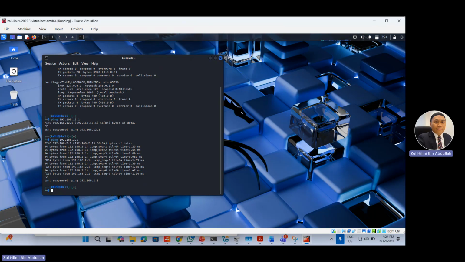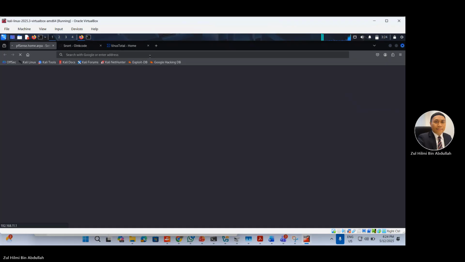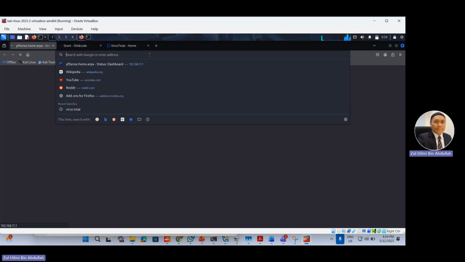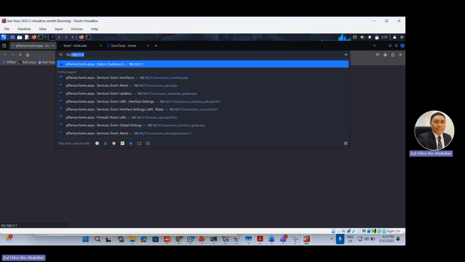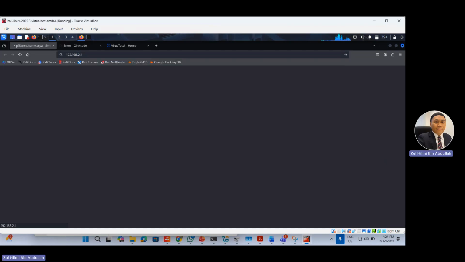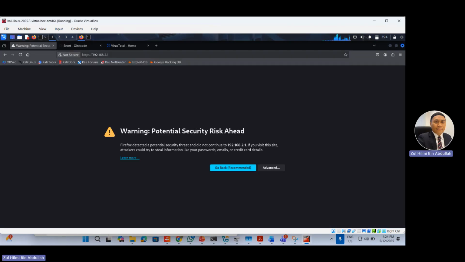Now I want to access the GUI, the pfSense management console. I just put in the IP address 192.168.2.1. You will see a security warning.